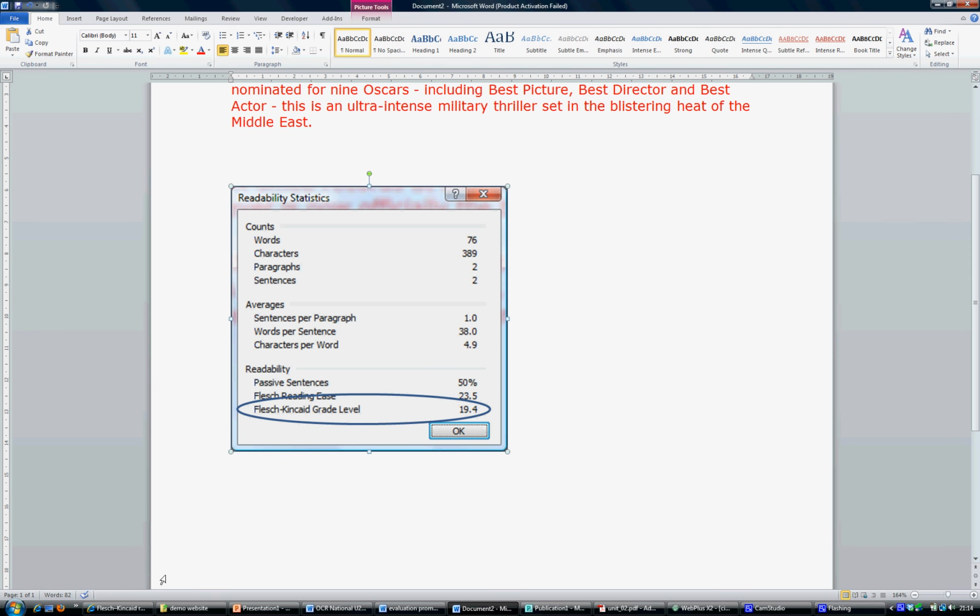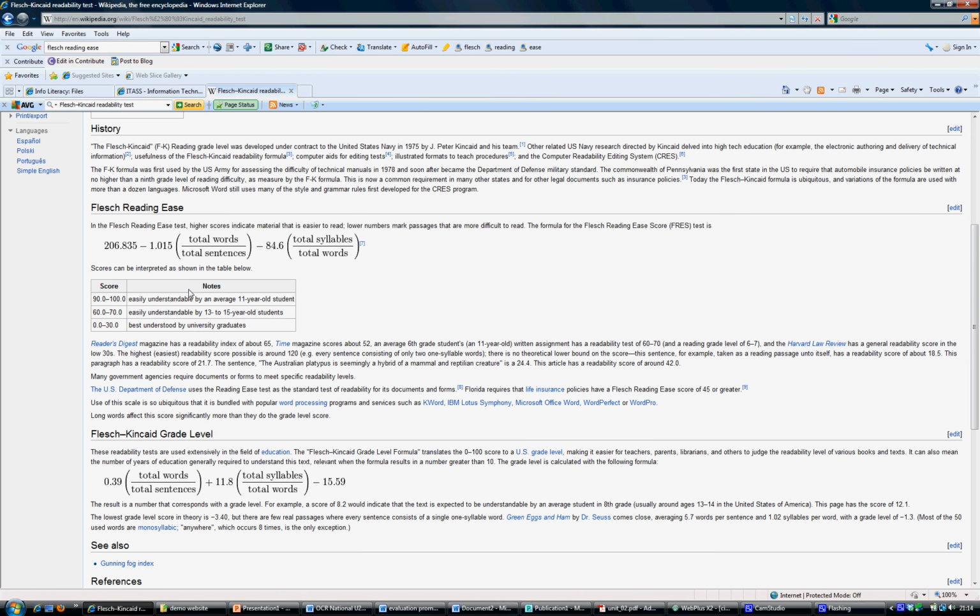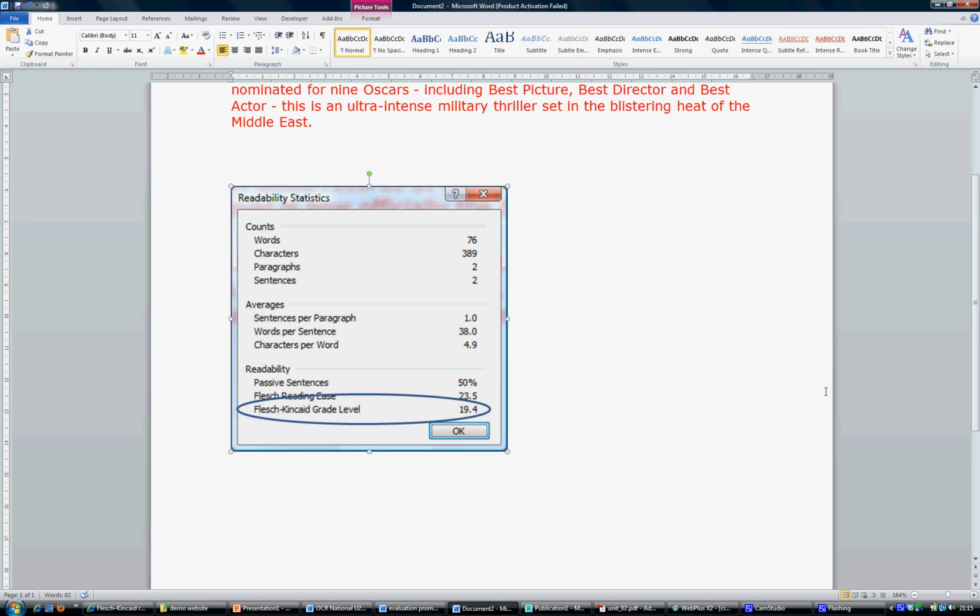You can get some information on the different scores on Wikipedia actually. It's the easiest way to find it, and I'll give you a link to that. So there's the first one I showed you, the scores up to 100, which show you what your score means, whatever you get for your text, and what kind of age group could read it. And then there's the Flesch Kincaid grade level as well, which is explained again there. So you could take a readability score, take a screenshot of it like I have, discuss it with me in class, we can talk about what the scores mean, and then you can make a comment on it in your evaluation.